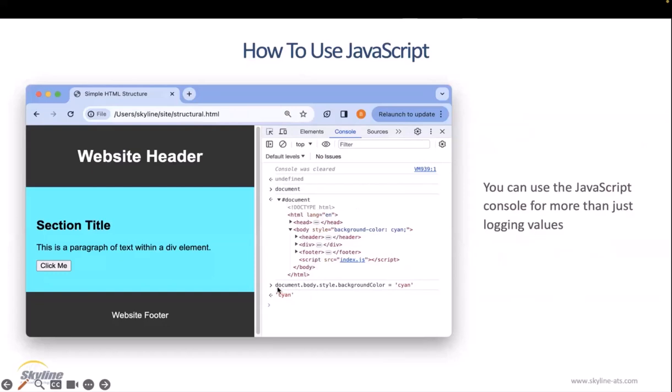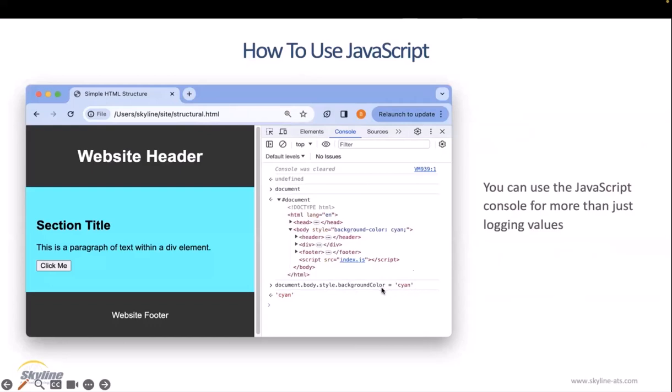So here on the next line, I said document.body. That means this section, right? The body within the document. And I'm going to interact with its style attribute, which will have a ton of options of what we can stylize and customize. And then I'm interacting with the background color, and I've set it with an equal sign to be cyan.